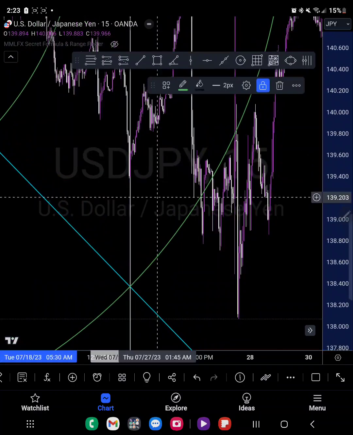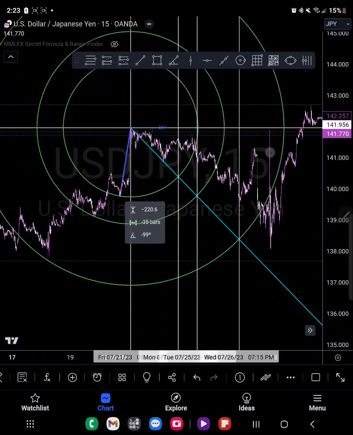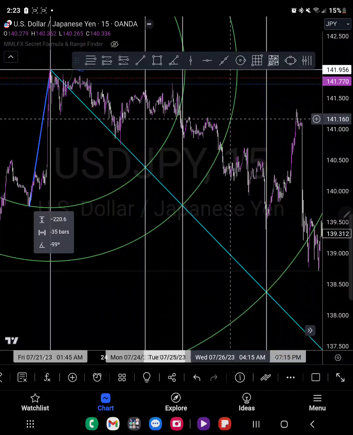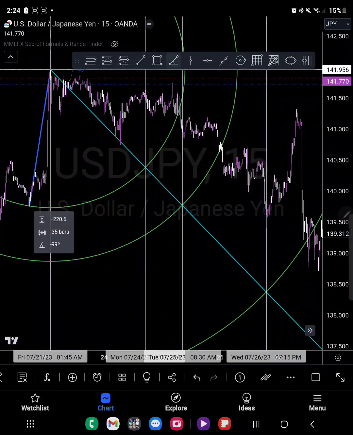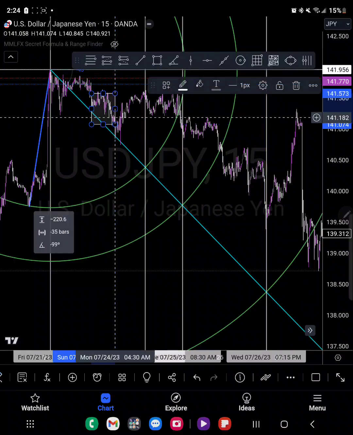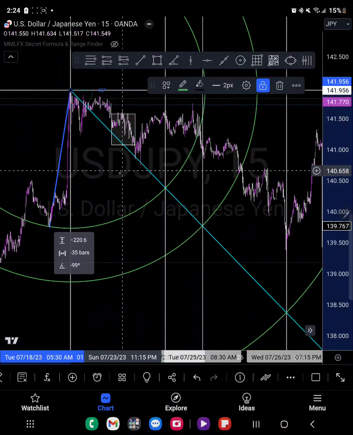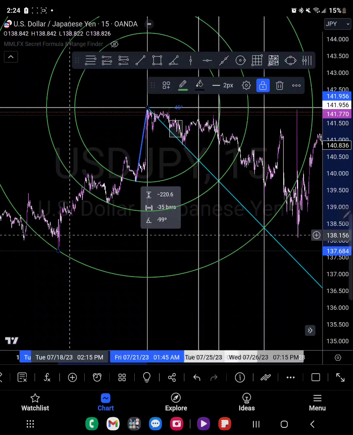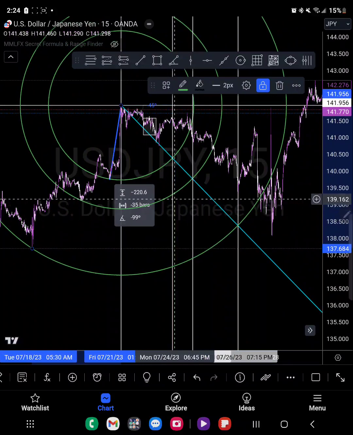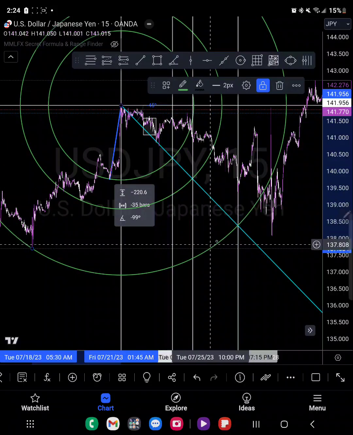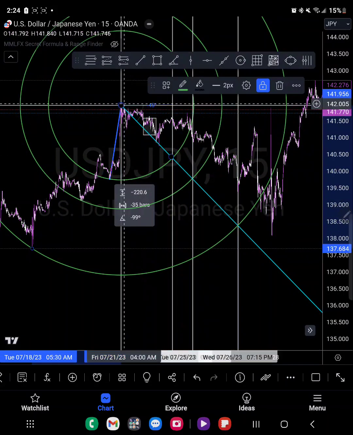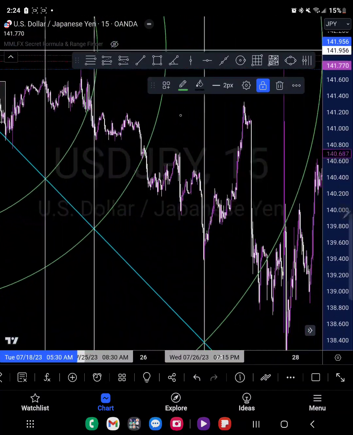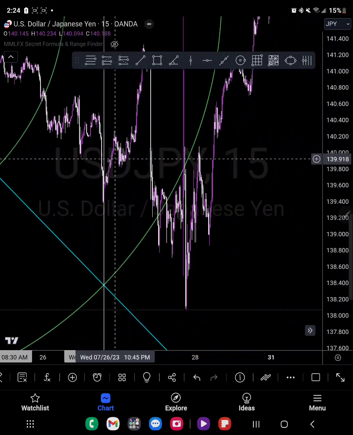Interesting stuff, as you can see. This 45-degree angle intersects with these circles from the past, mind you. This technically could have been drawn out when price was right here, in this area, and you knew that you had a prominent high. You could have drawn circles from the most recent high to its previous swing lows, its retracements. Not only would you have gotten an arc of support and resistance, but drawing this 45-degree angle from that origin point will give you some pivots here.